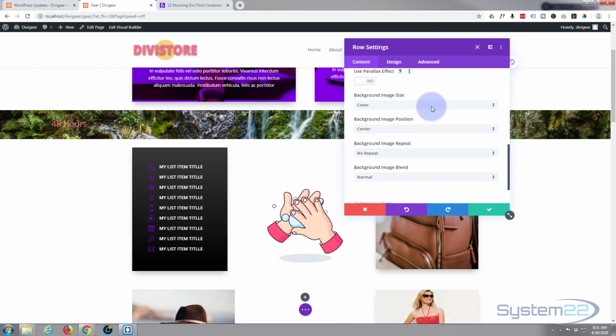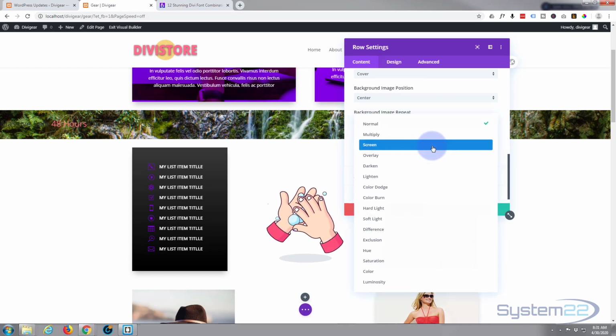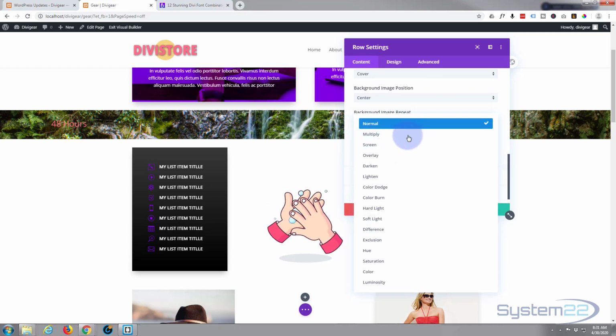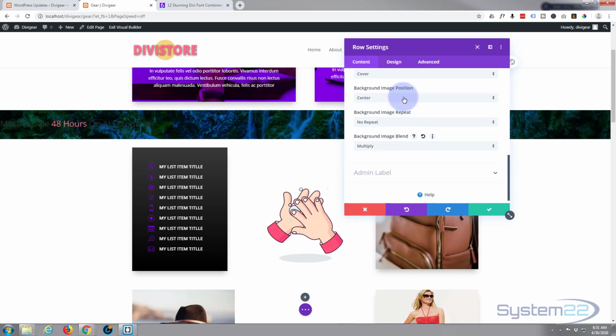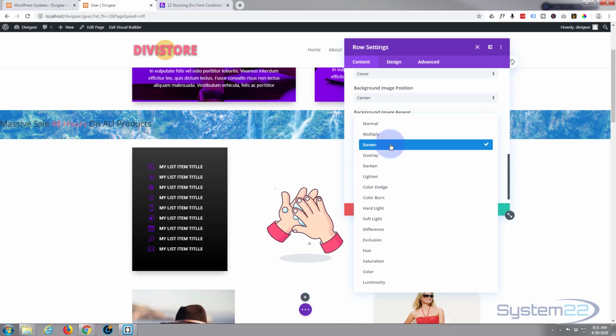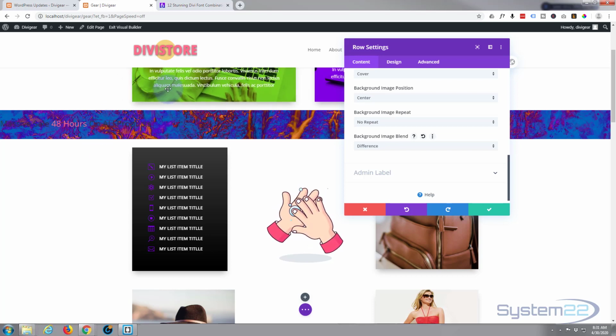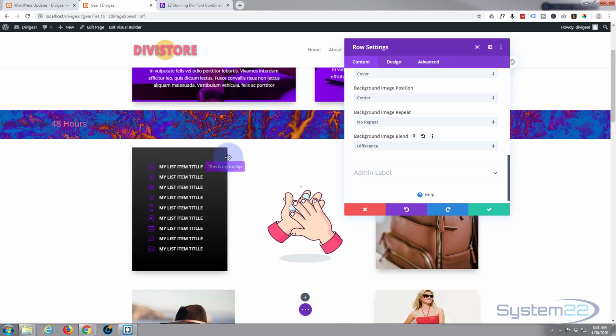But if we roll down just a little bit here, you've got all these different effects. You can multiply it with the color, you can screen it, which does a different, lighter effect. I think I liked the difference, it worked well for me for this. I know we can't see the text at the moment, that's not a problem. I'm going to give it a bit more spacing so it's wider, and I'm also going to give it a bit of margin between the top section and the one below it, so it stands out a little bit more.